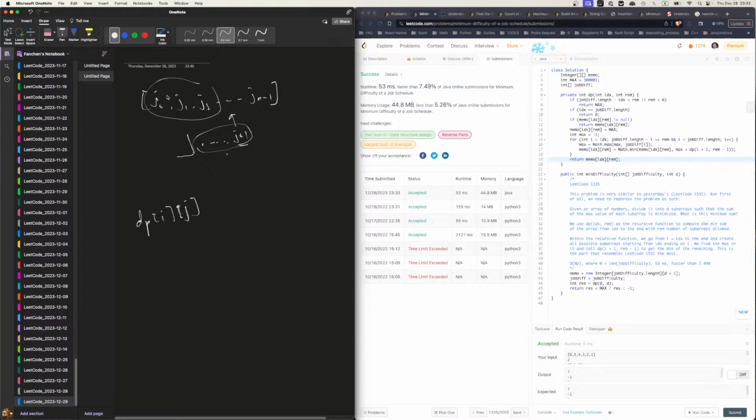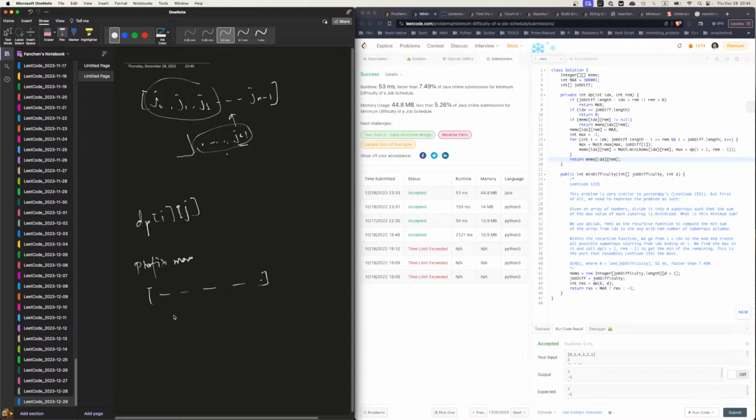One subarray, not really a subarray, we have a prefix max. Imagine we have a prefix max from J0 all the way to this, and that's kind of like 1 subarray.